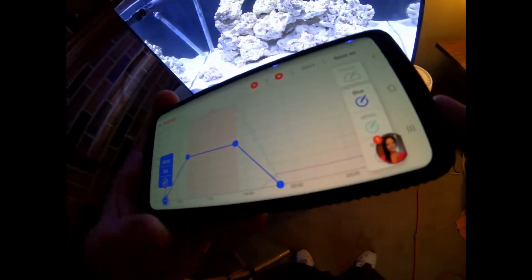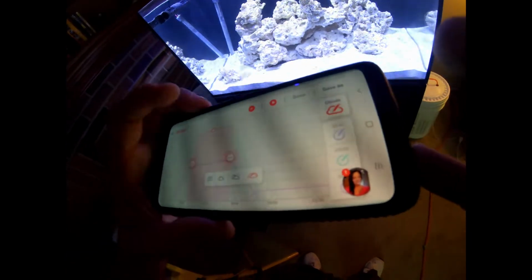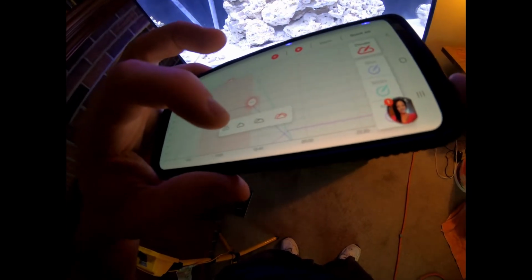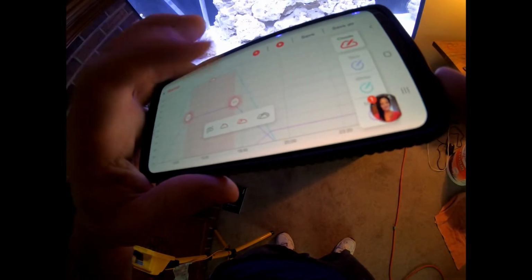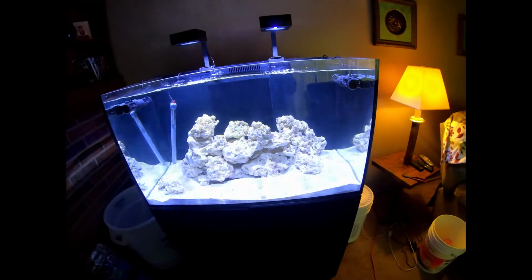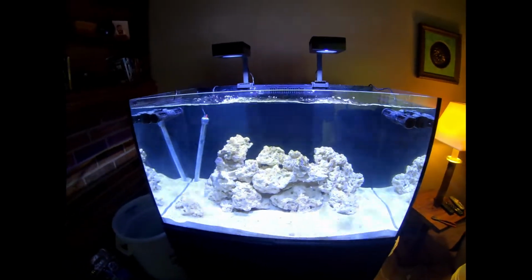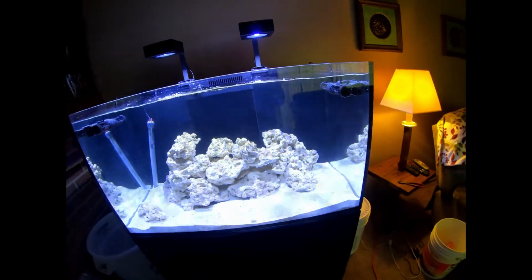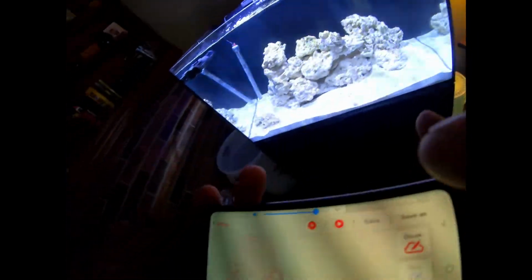So, the cloud feature. Real quick, I figured out what this is. This is like 40%, that's like 30%, that's like 20%. That's basically what the different levels do. I have seen this go where basically it's like a cloud's moving overhead. It just drops the light over here, 45, and maybe moves across to this other light over here. That's what it does.